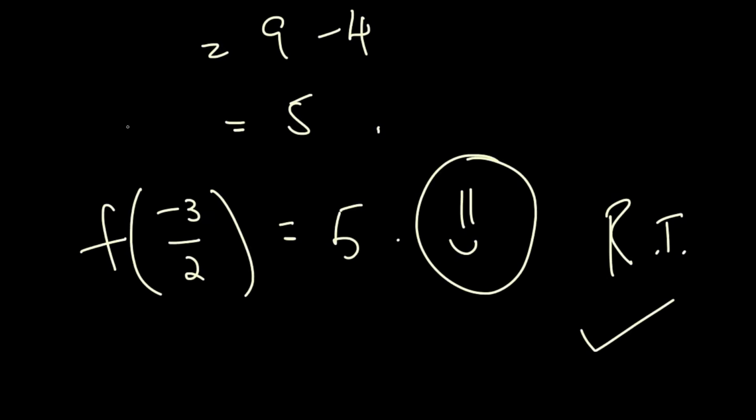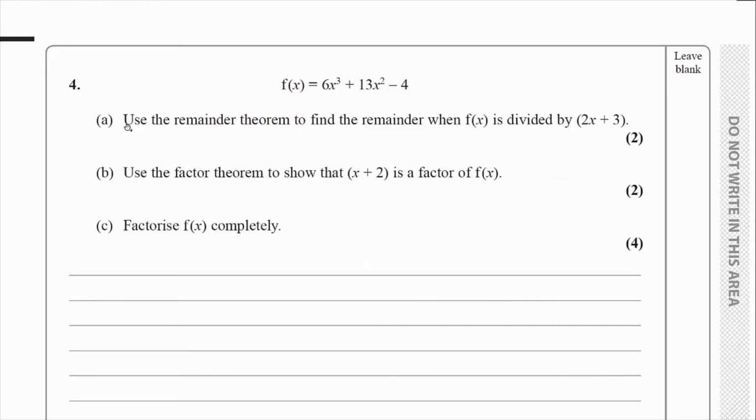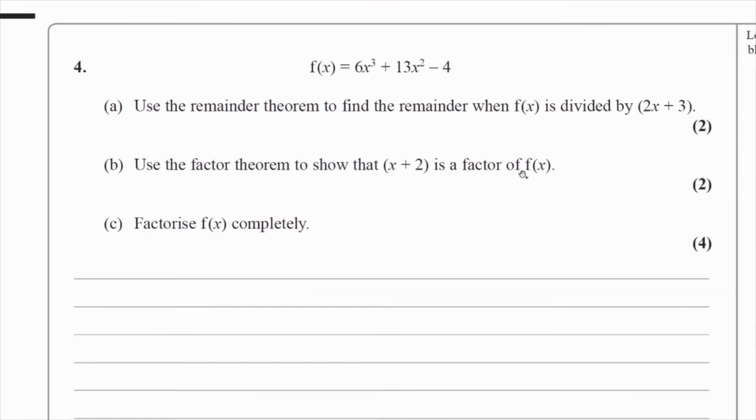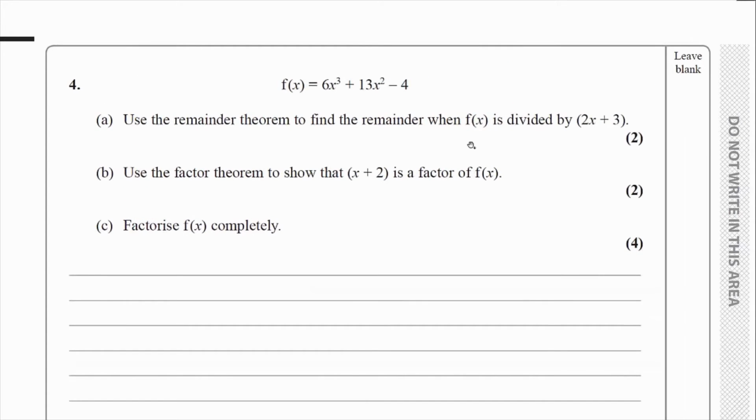Alrighty then, moving along to part B of the question, which is to use the factor theorem. By the way, that's even easier. When you've got a factor like this, use the factor theorem to show that x plus 2 is a factor of f of x. Again, warning like I did in 4a, please do not use long division for any reason whatsoever, because the question does not ask you for it. Also notice that it is 2 marks in value, therefore it must be short and sweet.